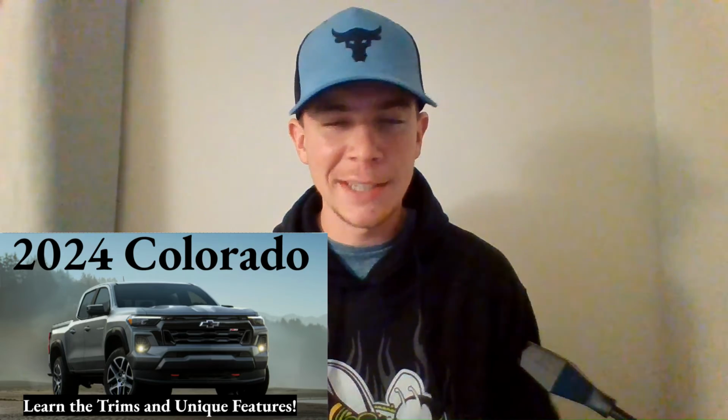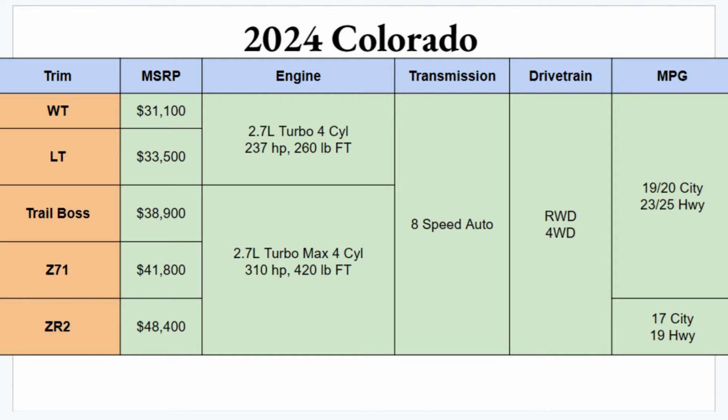I'm Ben, and today we'll be dissecting the 2024 Chevy Colorado. Let's get right into it with the chart. A little more straightforward of a chart for this Colorado in 2024 compared to 2023, given we have one less engine option here. But looking at the trims, the same Core 5 WT to ZR2 ranging from 31.1, which I think is, yes, that's expensive, but that's really good to see for a starting trim, and the ZR2 topping you off at nearly $50,000. So hopefully there's a Colorado here in this lineup that works for you, that gets you what you want.